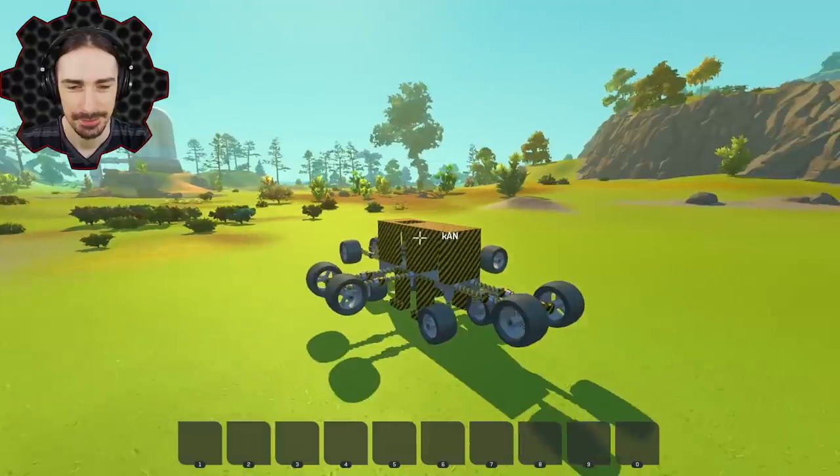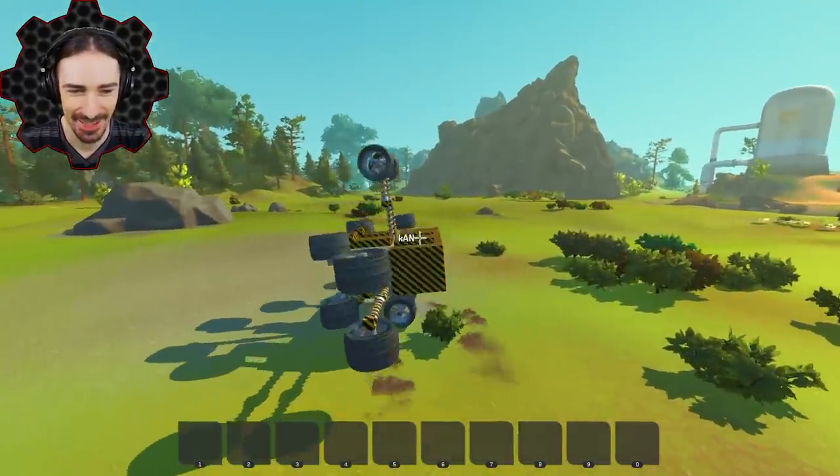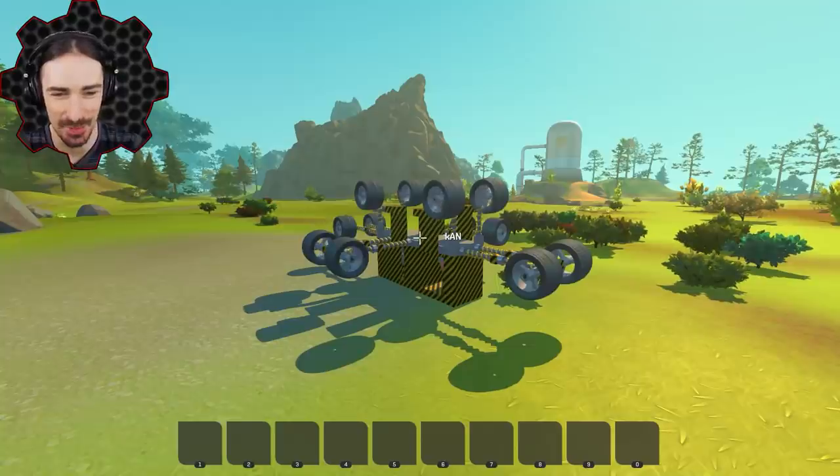Okay. Yeah, it's just wonderful, look at this. So like, look, it's too tall, but is it though? Because it doesn't matter where you go. Oh, wait, are those wheels? How did you do that? No, they're not powered. How did you do that? Are they supposed to make you not flip over? But they're supposed to make you not, how did you flip it?